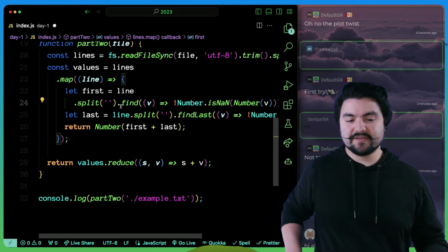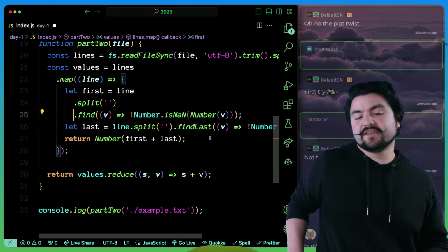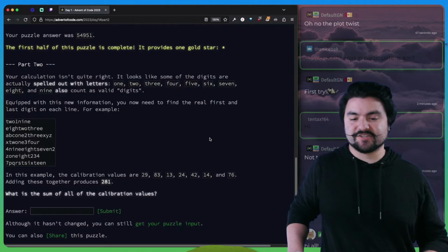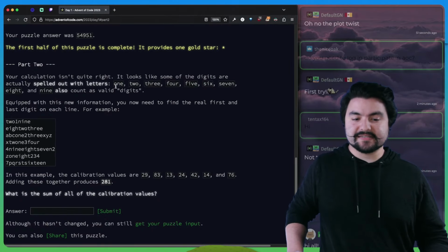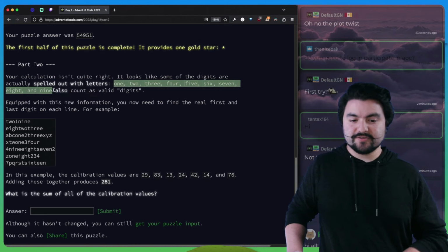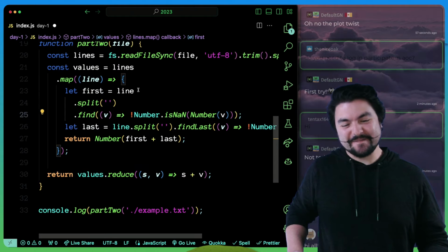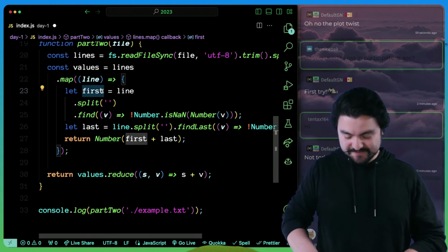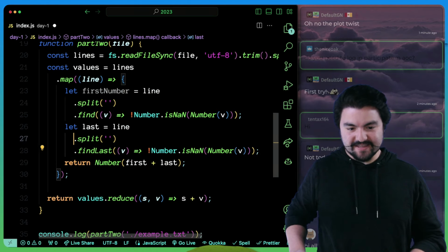So we could find the index of the first number and then find the index of the first thing that matches one of these based on a regular expression. Whichever index is less, we'll use that. Does that make sense? So we'll call this first number and then last number.